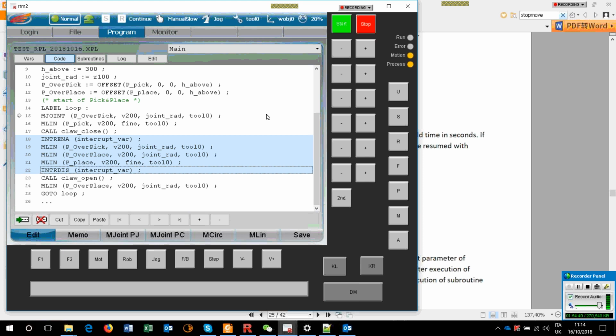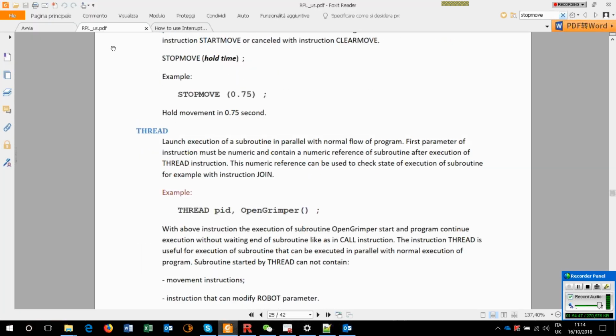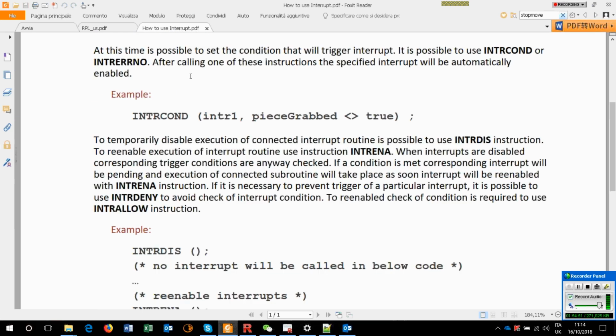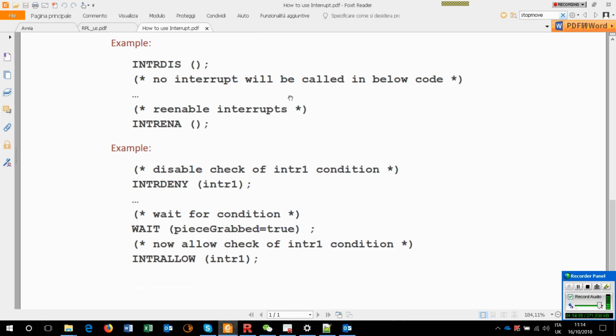This is what I wanted to explain mainly. Is it almost clear, this kind of handling? I hope. Then again, you see here we have a little example made by Roberto, very good.